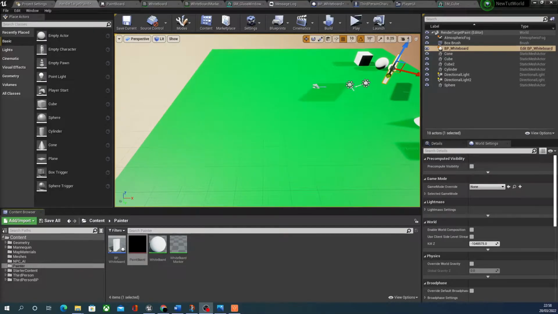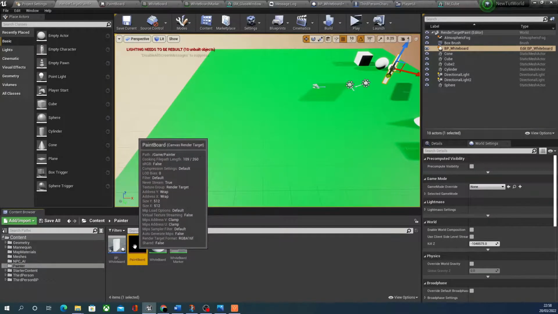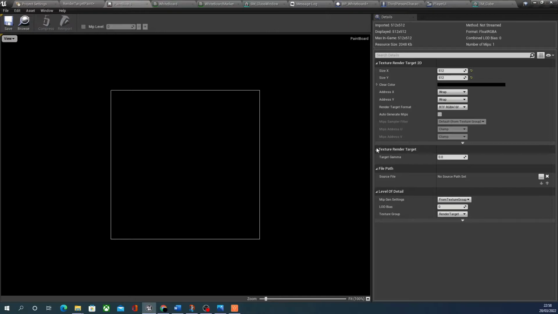Okay, so now that we've created our materials and our render target and actor, we can now move on to working on them in order to create the drawing mechanic. So first of all, we're going to go on to our canvas render target, and all you need to do on this is adjust the size to what you want.